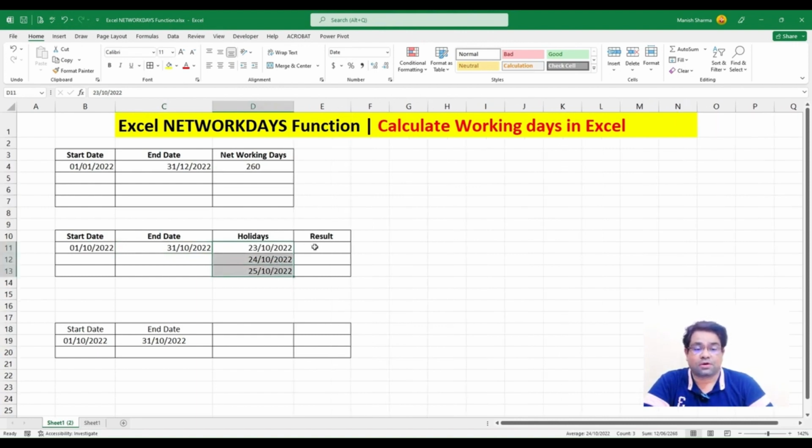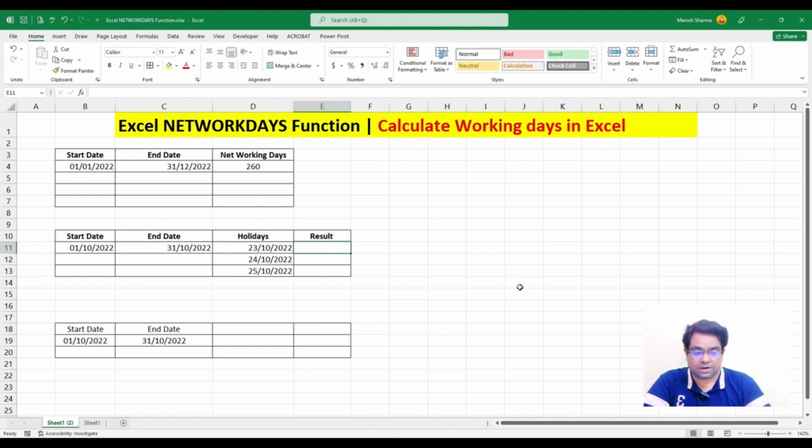Now I have to calculate how many days I have in my hand to complete my project. You cannot say that in October you have 31 days. No, because in 31 days I have to reduce the weekends and holidays also.